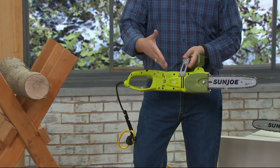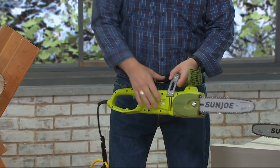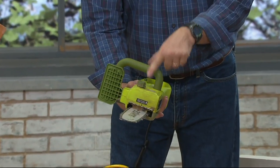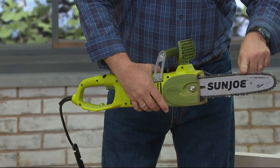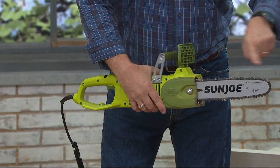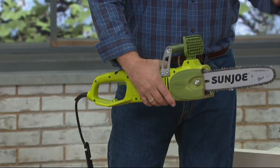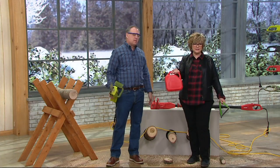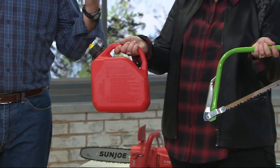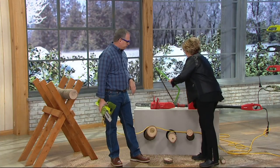The great thing is you have everything you need — just plug it into an extension cord. You're not pulling a handle to try and get it to start. You add the oil, which comes with it. This is a 10-inch Oregon bar and chain — it's the best of the best out there. You can cut a 9.5-inch log, limb, tree, whatever it is. If it's bigger than that, you make two cuts, one from each side. And you don't need a hand saw — those are dangerous and too much work.